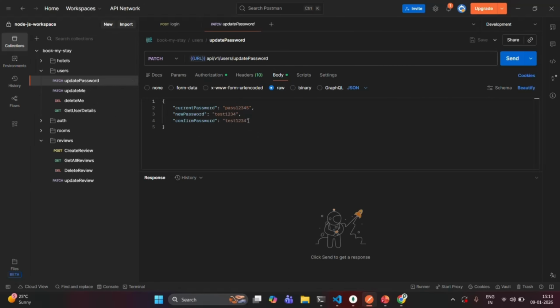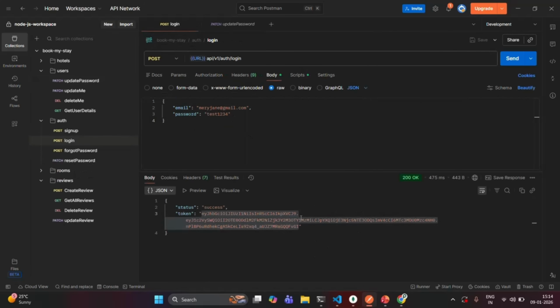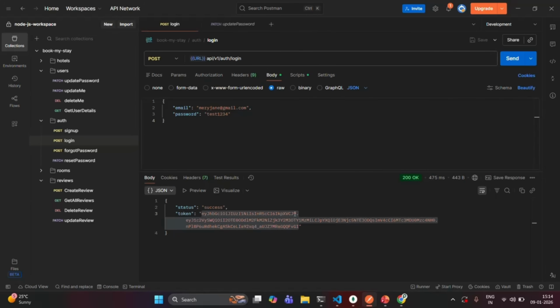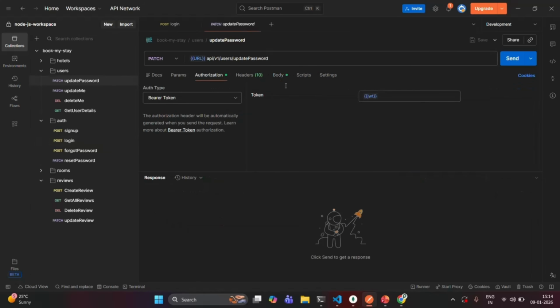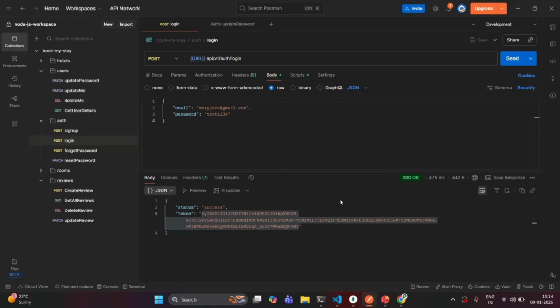So currently what we are doing is, in Postman, we go to this authorization section, and there we add the bearer token, and paste the access token which we have just copied after making the login request. Or to avoid this manual step, we have created an environment variable called JWT and added it here. So now every time a new access token is received, it will automatically get updated for that request in this authorization section. Okay, so this JWT environment variable will be automatically updated with the new JSON web token which we have received after login or sign up.